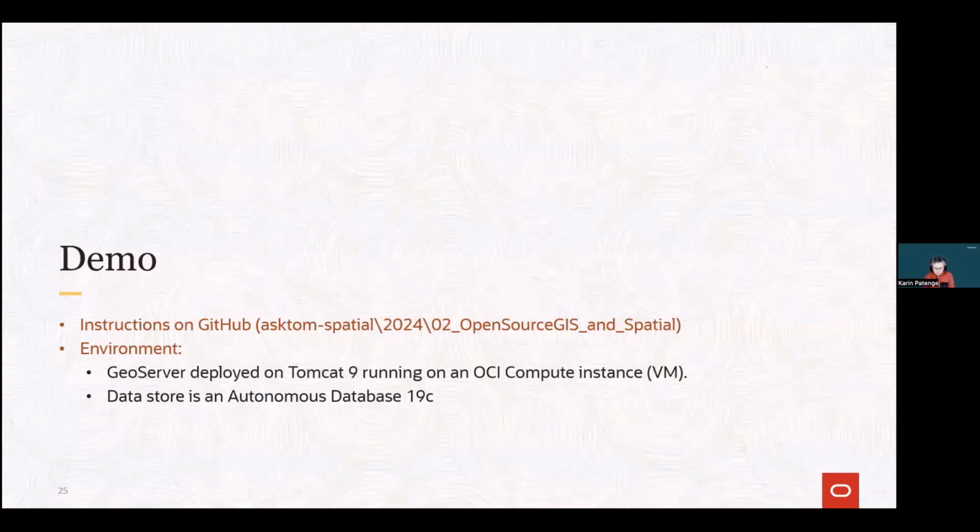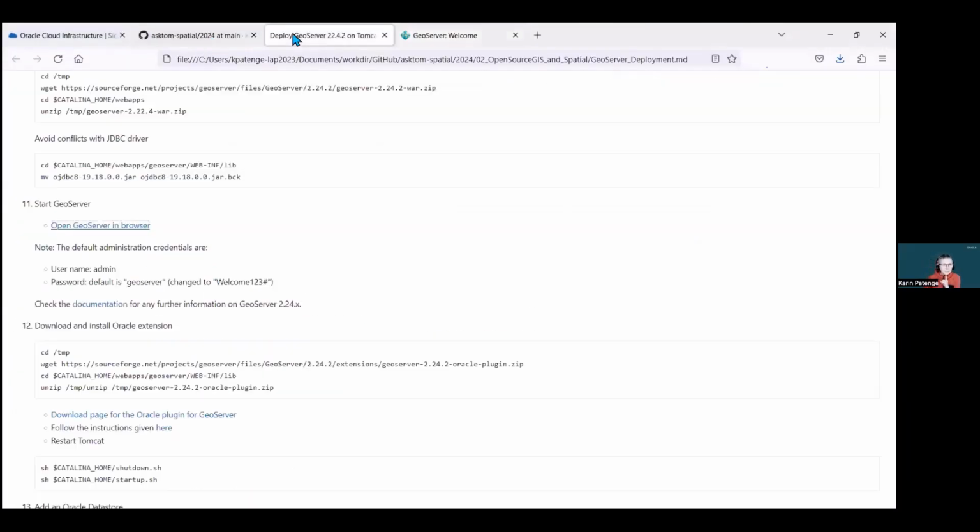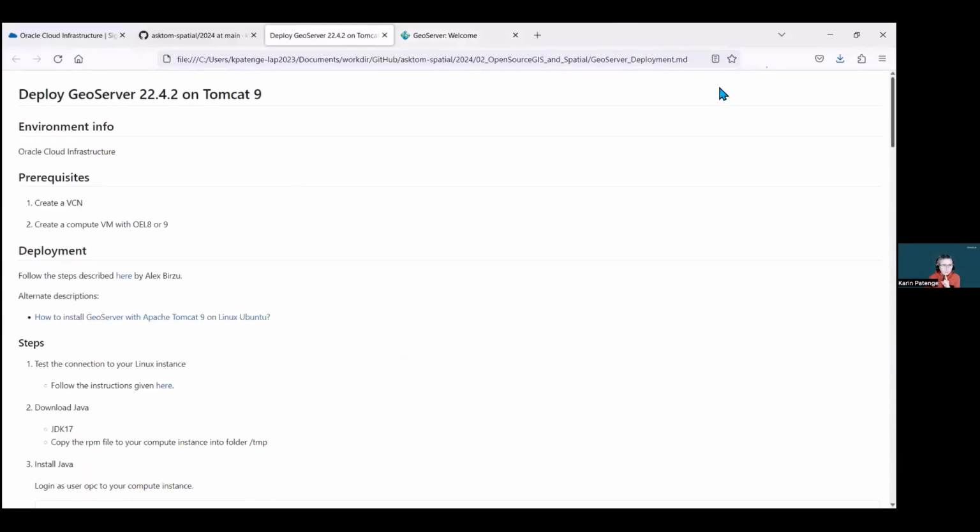So maybe going a little bit into more details. I've prepared a description of how to deploy GeoServer on Tomcat 9 to set up the Tomcat or the compute instance with installing Tomcat, installing Java, and then deploying GeoServer on Tomcat.